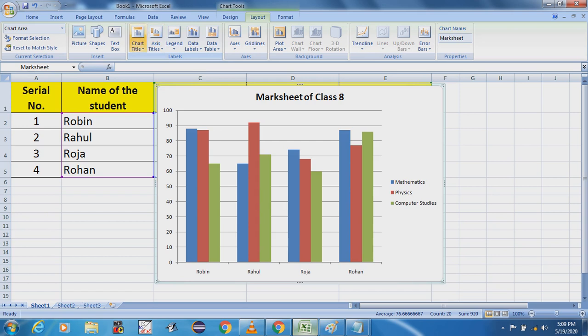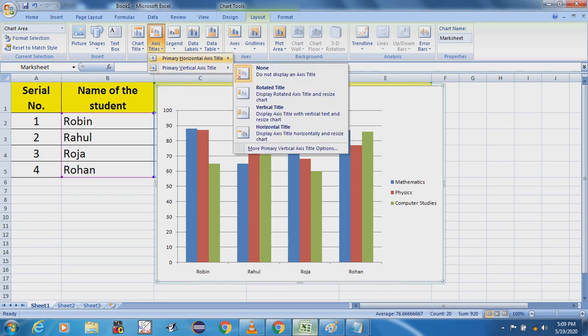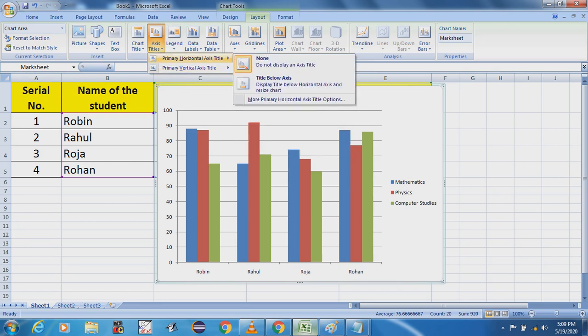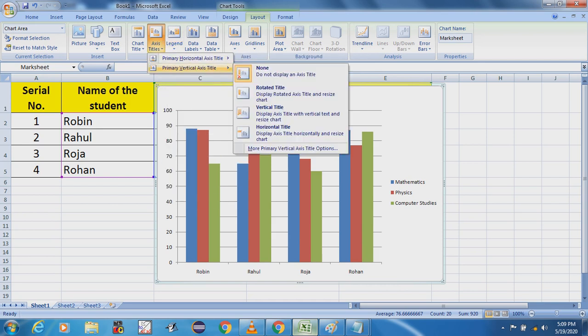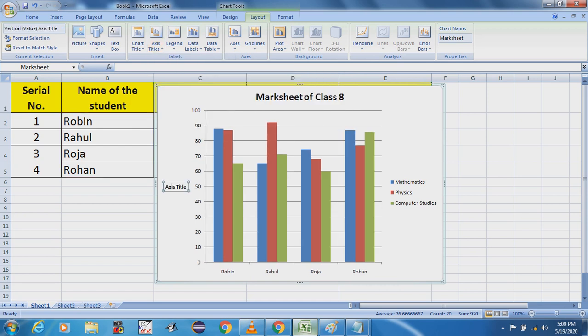So again I have to use the labels group, and then axis title drop down list, and then here primary vertical axis title.